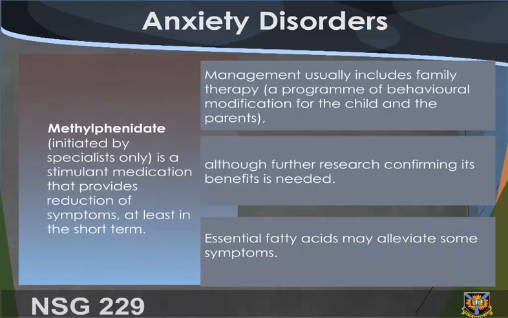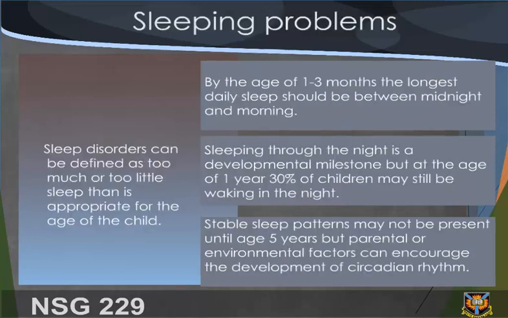Methylphenidate, initiated by specialists only, is a stimulant medication that provides reduction of symptoms, at least in the short term. Management usually includes family therapy and a program of behavioral modification for the child and the parent, although further research confirming its benefit is needed. Essential fatty acids may alleviate some symptoms.